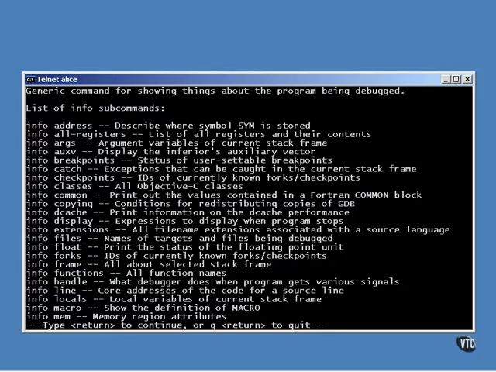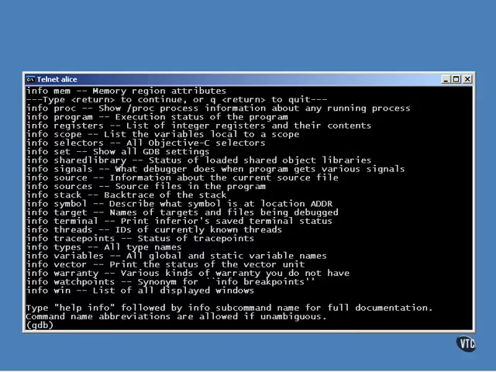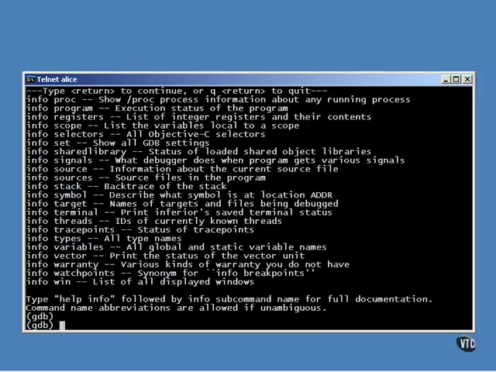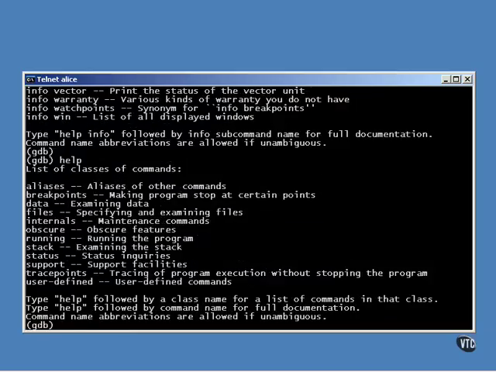The type of things you look at depend on what you're looking for and what you're debugging. Some of the info options are for general debugging, and some are only for specific languages. And of course, info is not the only command available to you. Lots more commands are available to you than I have time to show you. You'll need to try it for yourself, and you can get information from the man page of the debugger, and there are lots of documents and tutorials online that list them all.